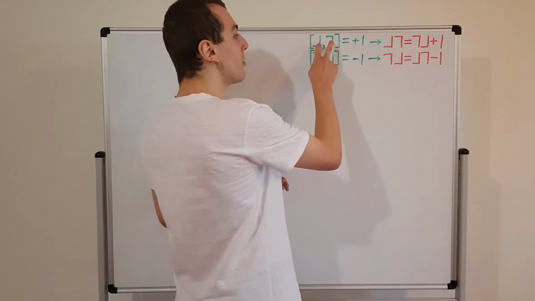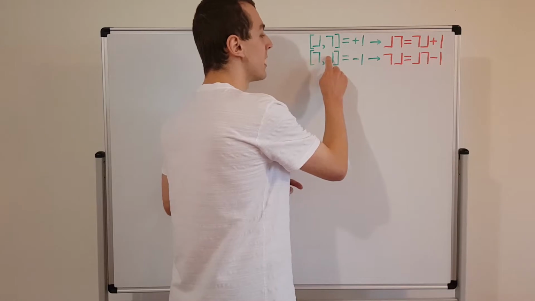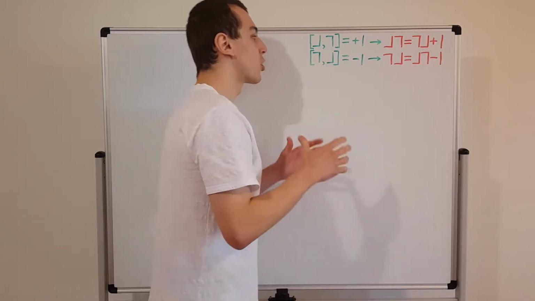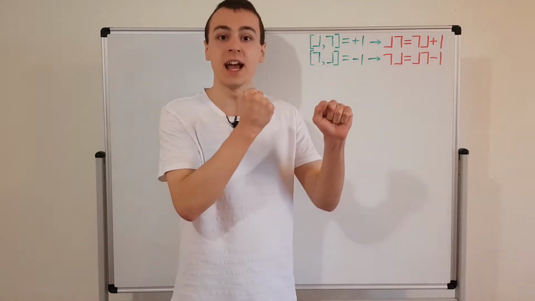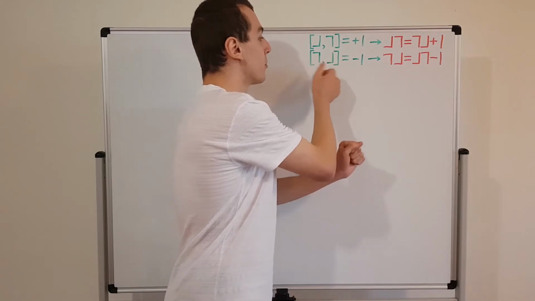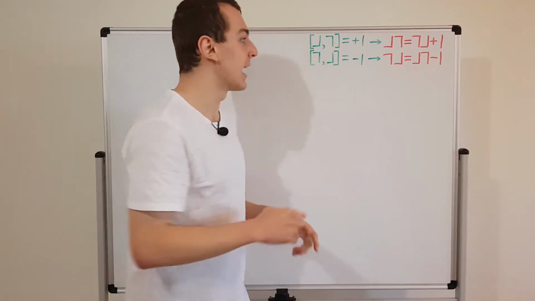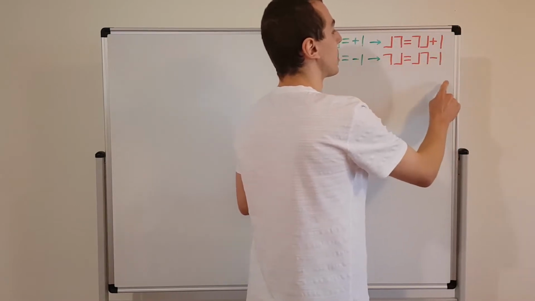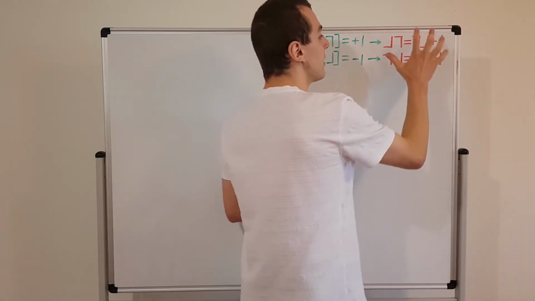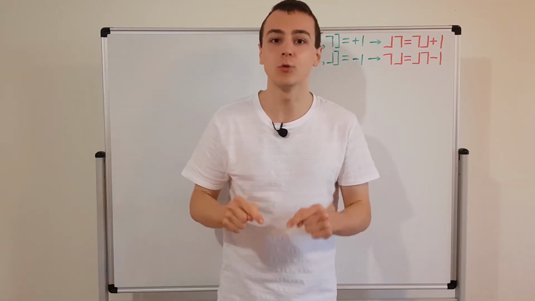But if we swap these two around and we put the raising operator first and then the lowering operator, we get -1. That's because the commutator is anti-symmetric. If you take the commutator, because it's the difference, and you swap the two operators in the commutator, you will get a minus sign. That property is known as anti-symmetry. These two commutators can be used to define these relationships over here. And we're going to be substituting these red relationships into the terms that I write on this side of the whiteboard.